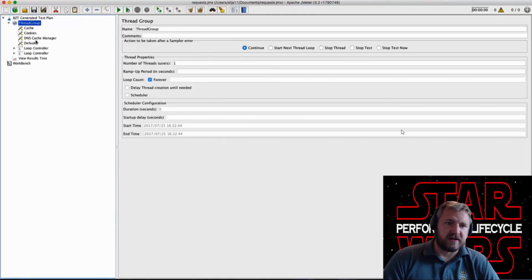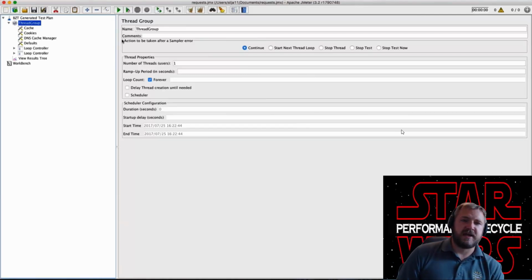So your cache files, your cookies, everything else, you can change the loop counter. It's all ready to go and execute in that state. That gives you an example of going from a LoadRunner script and converting it into JMeter, and now being ready to execute JMeter in your JUnit kind of command.